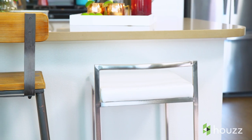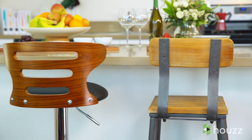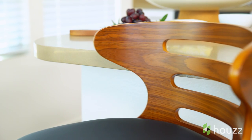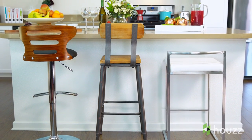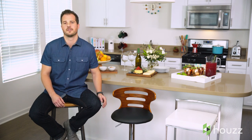Like most everything for the home, bar stools come in multiple styles and sizes. There are two standard heights: counter height, which is often what people use at their kitchen islands, and bar height, which is taller and what you'd find at a bar in your favorite restaurant. Measure your counter height to determine which size is right for you. And if you're just not sure, you could always go with an adjustable stool — that way you're covered no matter what height you need.